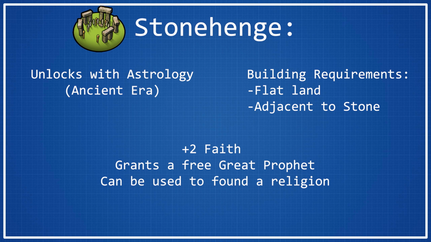So overall, Stonehenge's benefits, I think they are situationally very good for religious victory, but at the same time, they are sometimes outmatched by good adjacency bonuses.